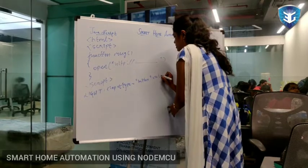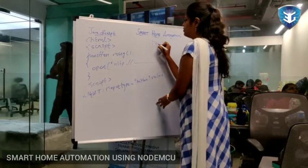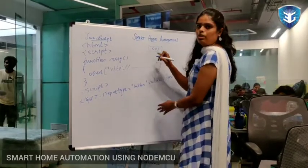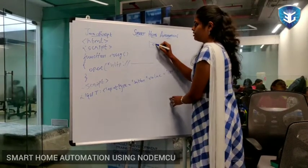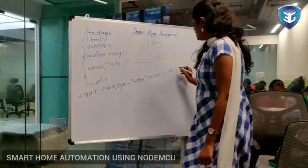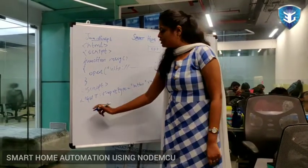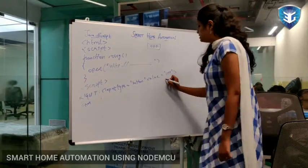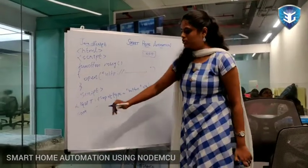Value is nothing but what is going to be printed on the button. If you give here value on, the button value will be on. If you give here off, the value will be off on the web page while you are viewing it. Like this I have created it, and after this we have to close this input tag. Like light, I have also used the same coding for fan. Here I have just changed the value for on, off. Like that you have to give two types.